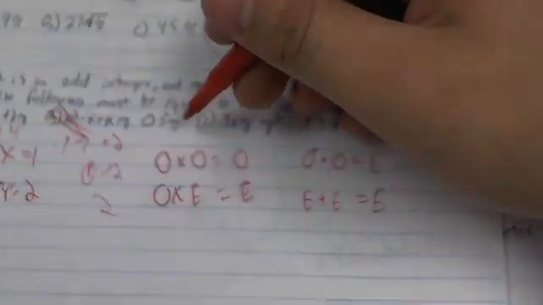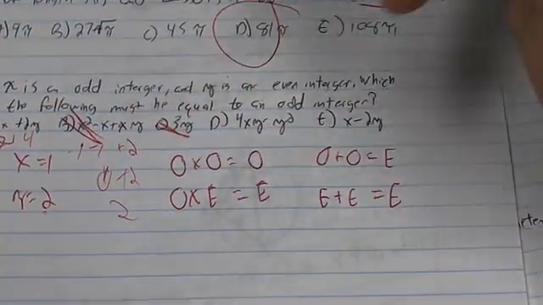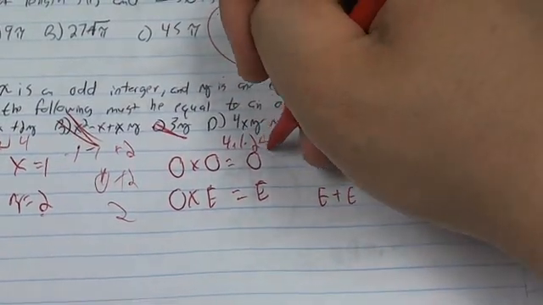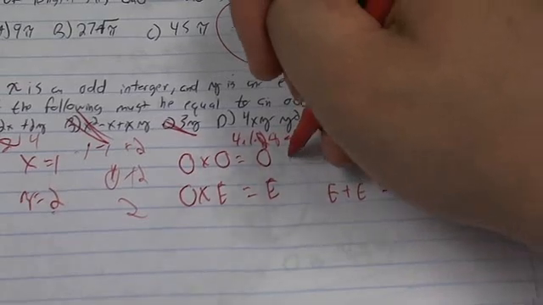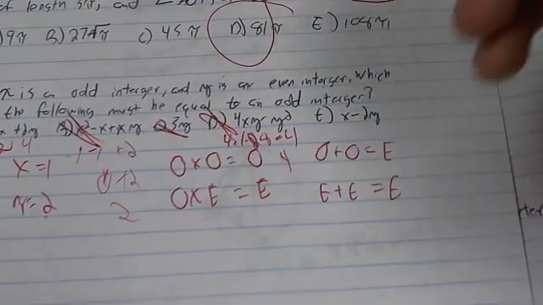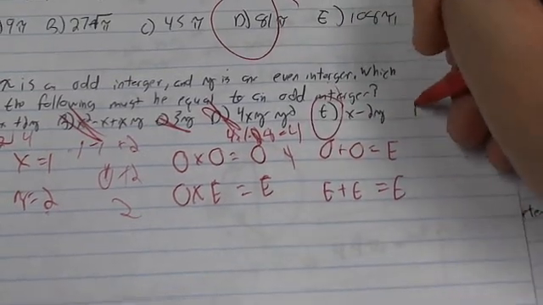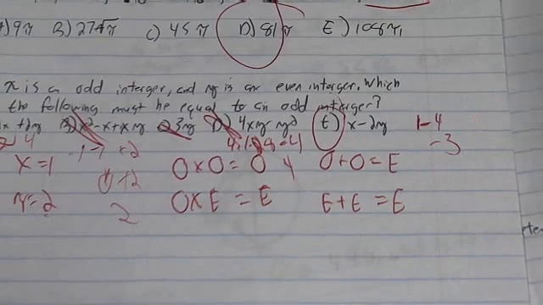We don't want that. 3y. So 3 times y, 3 times 2 is 6. That's even. D. So it's 4 times 1 times 2, which is 8. 8 minus 2 squared, which is 4. So that's 4. That's even. We don't want that. So obviously E is your answer. But let's just plug it in to be sure. So we plug it in. You have 1 minus 4, which is negative 3. So that is an odd number.